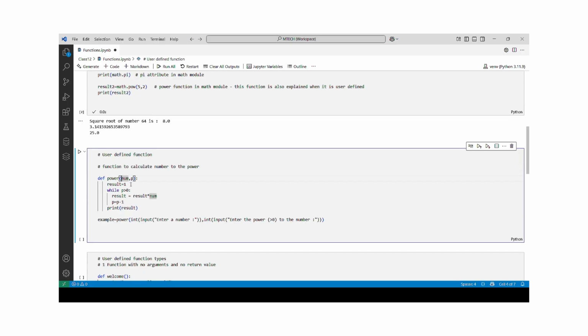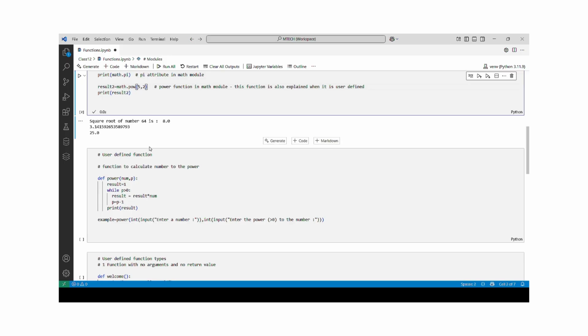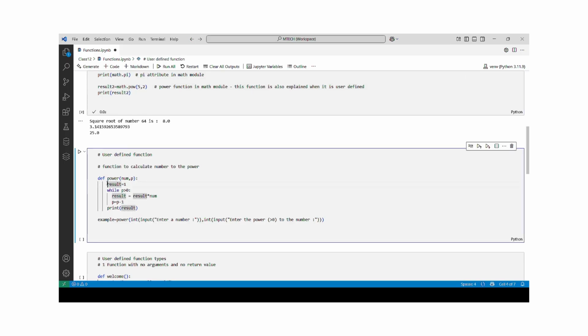Now you see here, this is the logic that is defined by the user. What it does is it converts a number to the power, exactly like the math.pow function in the above snippet. So this is the computational logic that is applied here, and then finally it prints the result.